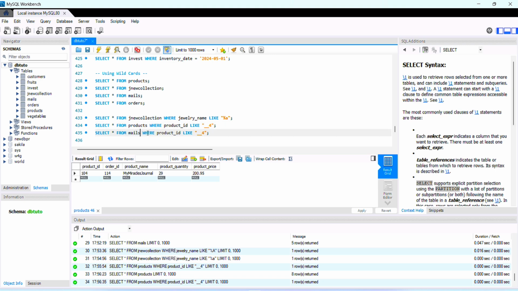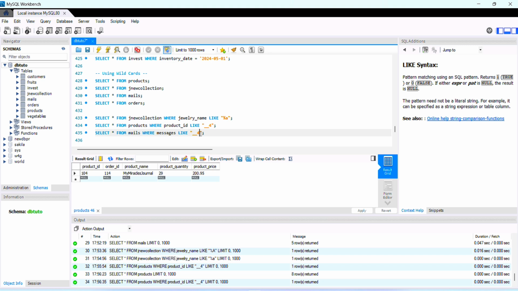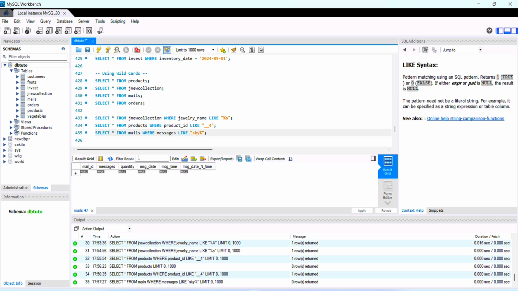We're going to get here where messages, because I know we have a column called messages, like, and here we want it sky, for instance. Let's see, we have to add here a %, and we want to run that and see what it does.